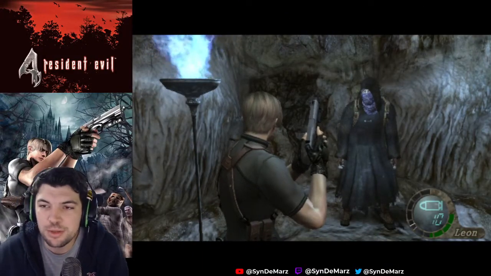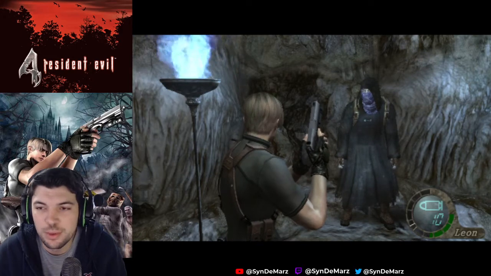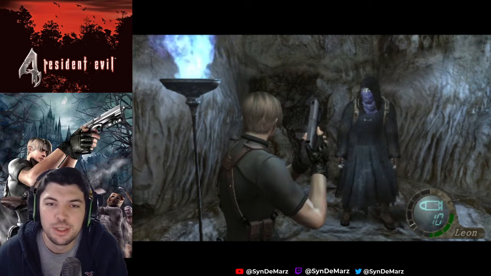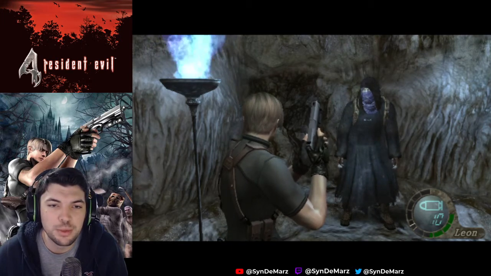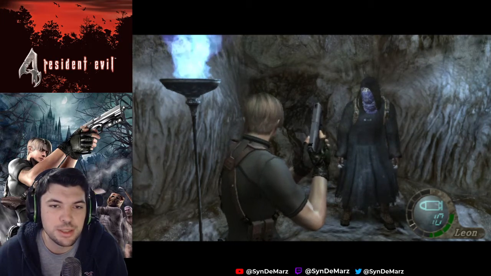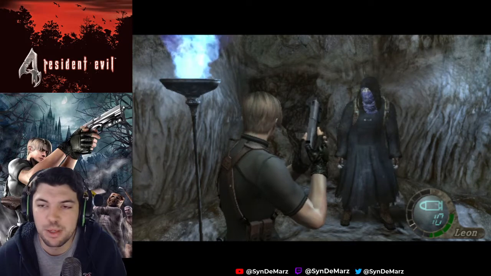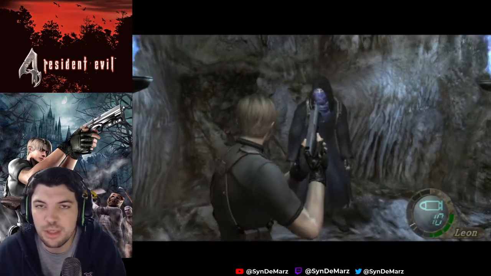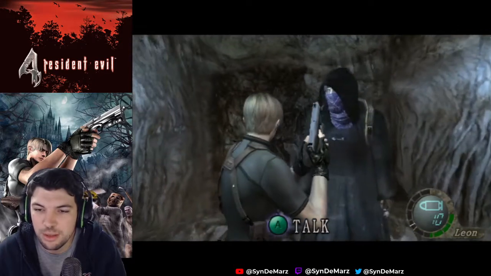This is part two of our Resident Evil 4 playthrough. We're just chilling with our boy still in this cave. If you've been following along, we basically just went through the first main part of the game, collected some blue medallions, all that good stuff, and now we're in this cave with our amigo.